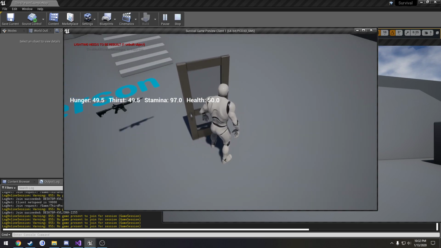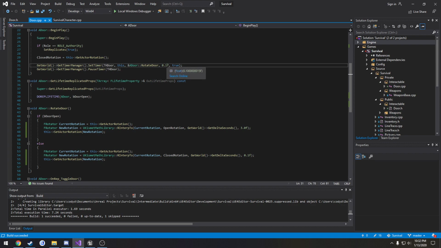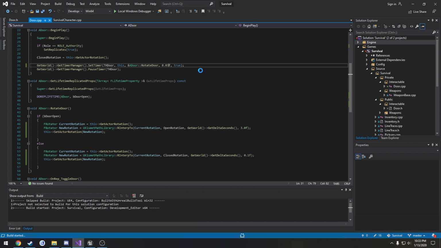All right. Yeah, we're going to have to increase the timer speed. I mean, decrease the time between the runs. So we're going to go from 0.1 to 0.01. Let's do 3 and see what that looks like.